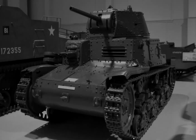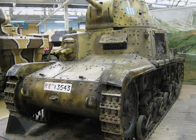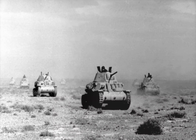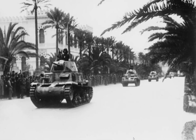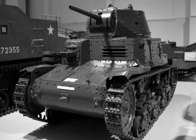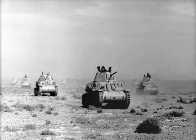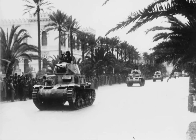The M13/40 tank was used in the 1940 invasion of Greece, the invasion of Yugoslavia, and the North African Front in 1941. The M13/40 was not used on the Eastern Front. The Italian forces were only equipped with the Fiat L6/40 and the 47/32 self-propelled gun there. In early 1942, the Italian forces realized the insufficient firepower of the M13/40 series and quickly allocated the 75/18 self-propelled gun to their armored units.